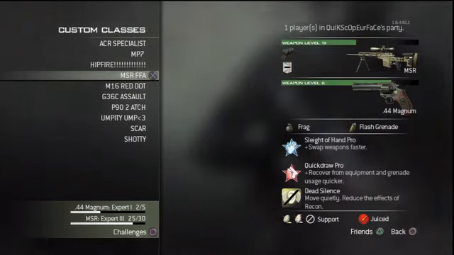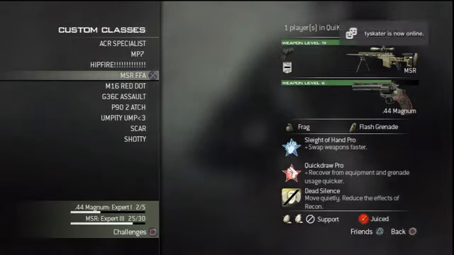Then I'm using impact so I can get those collaterals. That really helps. And then I'm using a single magnum, and you guys might be like, why doesn't he have the akimbo on it or dual wield?